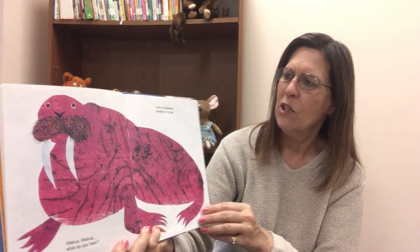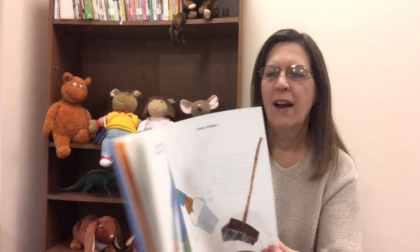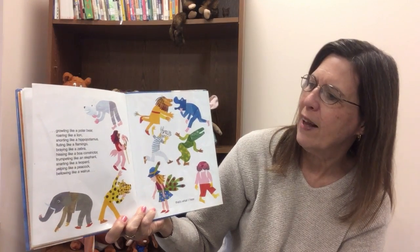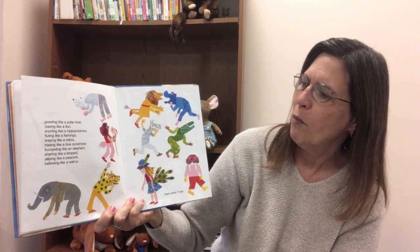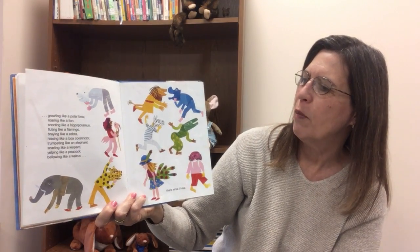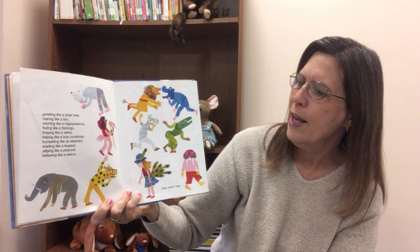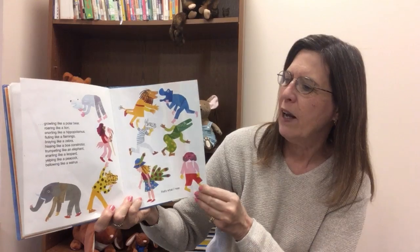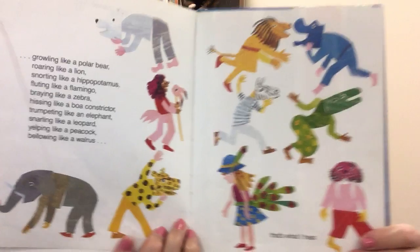Walrus, walrus, what do you hear? I hear a zookeeper whispering in my ear. Zookeeper, zookeeper, what do you hear? I hear children growling like a polar bear, roaring like a lion, snorting like a hippopotamus, fluting like a flamingo, braying like a zebra, hissing like a boa constrictor, trumpeting like an elephant, snarling like a leopard, yelping like a peacock, and bellowing like a walrus. The end.